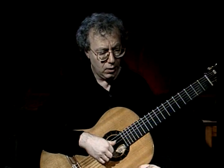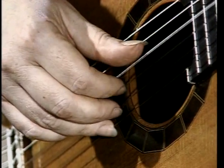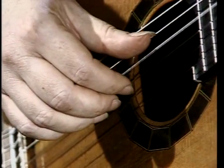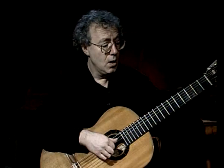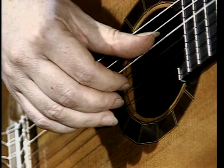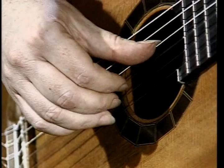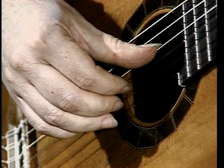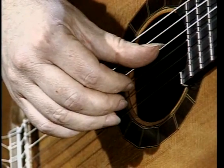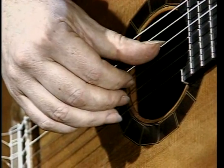Now we could play arpeggios very slowly, and in time we could work up to speed. But you know, we already have this motion. Let's just actually set the thumb and just start with the I, M, and A fingers. And if we slightly separate that, we've got a very fast arpeggio right away. That's your natural dexterity. It's already there.